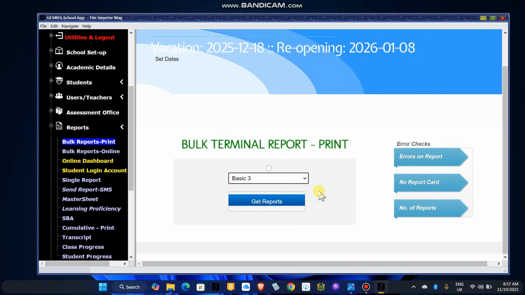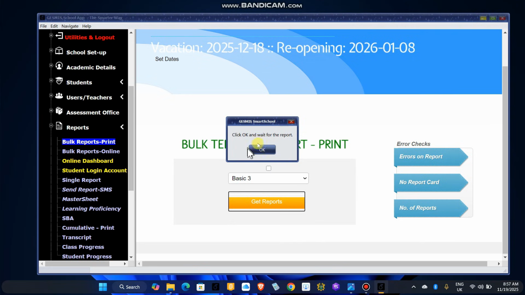Now if you are new to the system, when you click on get report, they will bring a WhatsApp number at the top here for you, and they will give you a code that you should send to that WhatsApp number and request an activation number. So when you send it, then they will give you an activation number. Then you come back into the system and put it inside before you can get this view.